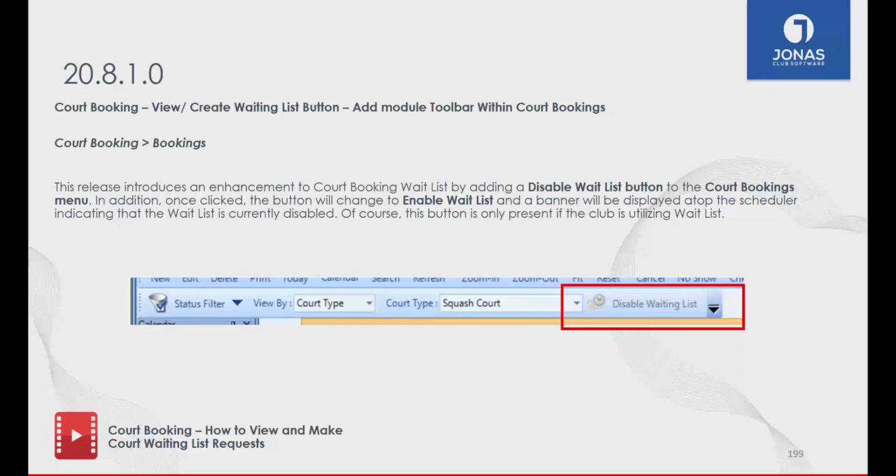And then once you're done making all your changes, you can re-enable the waitlist, and then it'll kick off whatever emails are necessary at that time. But it won't be sending them out as you're making changes from one court to another, swapping bookings, etc. So it allows you to make those changes in bulk, manage your sheet accordingly, and then once you're done with all that, you can re-enable it, and then the waitlist offers will go out at that time.